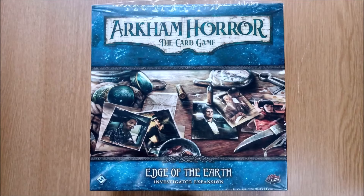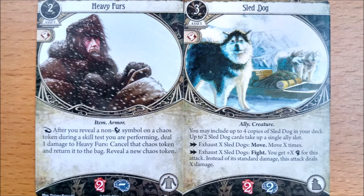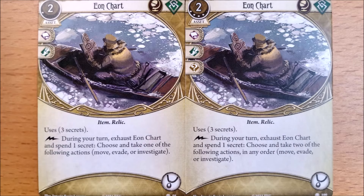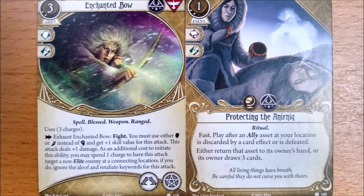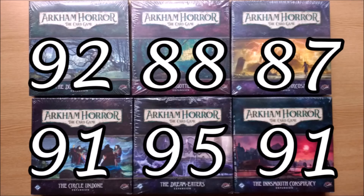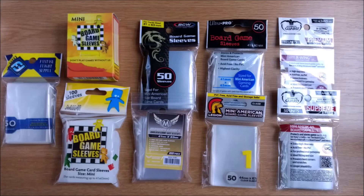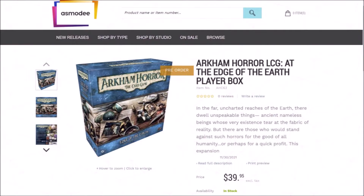What will this do for the campaign release? Speaking of campaigns, this box has the Edge of the Earth name and branding despite now being permanently divorced from it. Do we see some thematic ties? The most arctic themed cards are found in the neutral, so we can't wait to see pictures of you zooming down the streets of Paris on your dog sled! You can also find more in the gold cards, although ice picks are just as likely to be found in the hands of mobsters as they are explorers. With this change in format we don't get to do our cool statistics comparison to the previous deluxe boxes, and don't forget your sleeves — with the amount of investigators now released you might be running low on mini American board game size! The US release date has been subject to global shipping delays but the UK has plenty of copies. If you want to send us to the Antarctic or at least somewhere with snow to unbox the campaign expansion, head over to our Patreon and pop something in the tip jar!